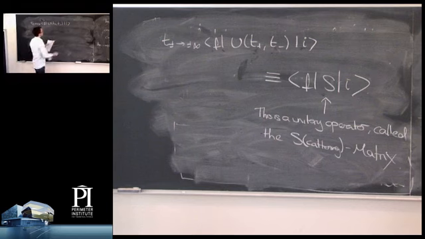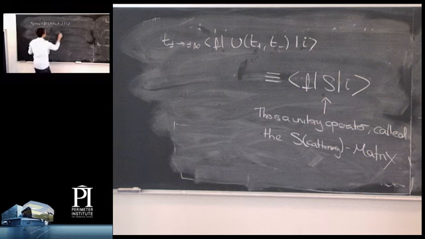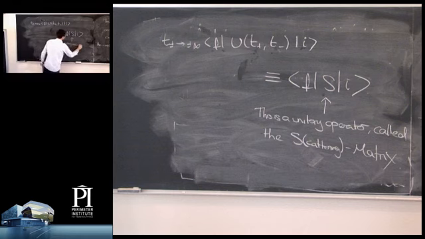Well, we've seen what this is. You have some initial state. In the interaction picture, it evolves by this unitary operator that we've seen from the time t minus to the time t plus, and then we just take the overlap with the final state. So just the usual quantum mechanical amplitude. But now we send this time to minus infinity and this one to plus infinity. This is usually written in the following way. This operator going from minus infinity to plus infinity is called S. It's a unitary operator that's called the S matrix. So S for scattering.